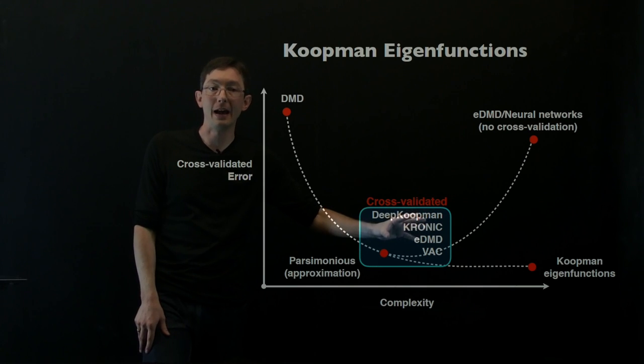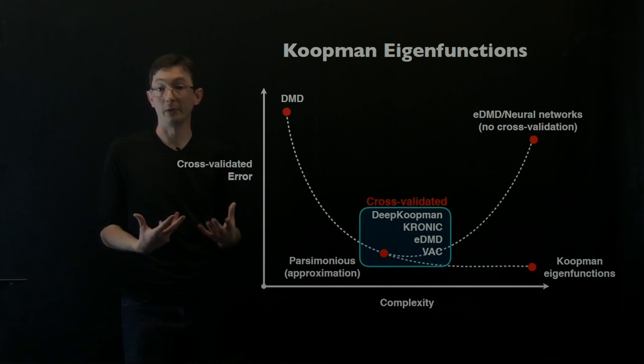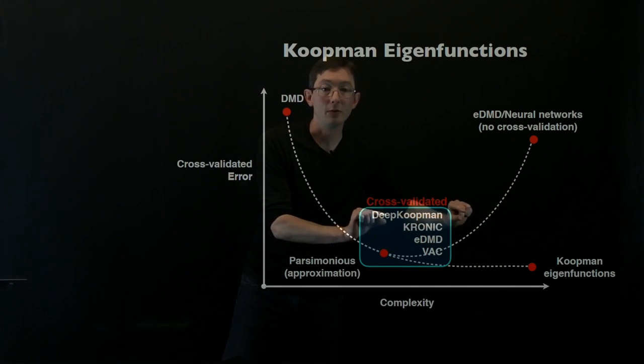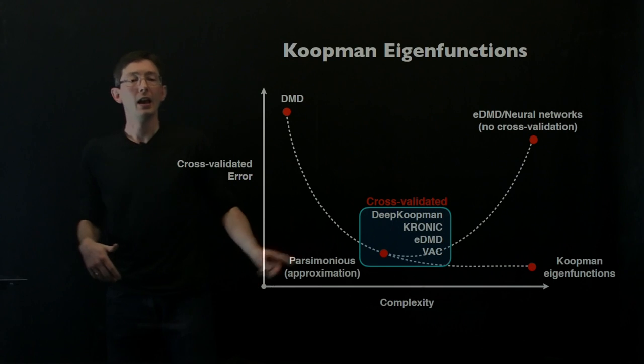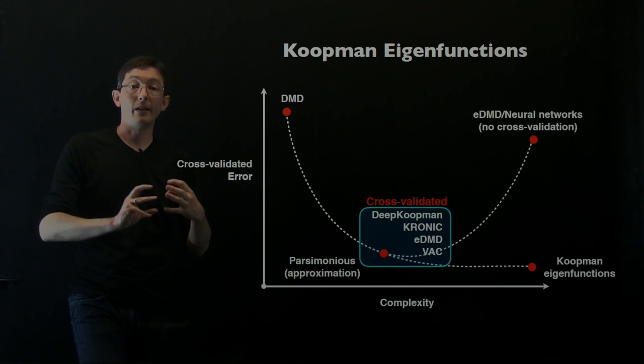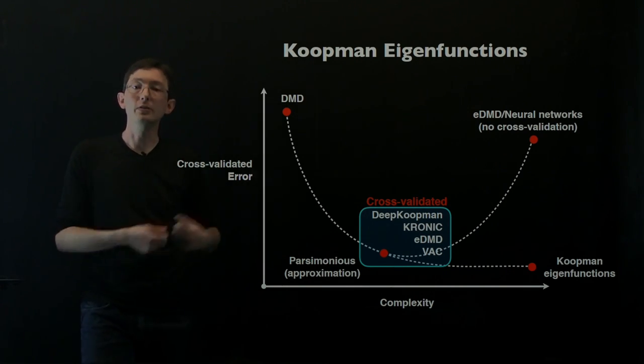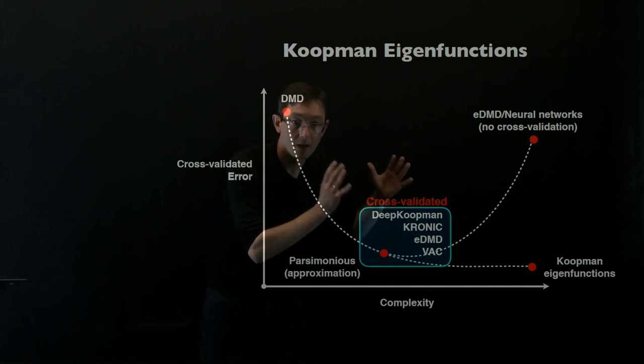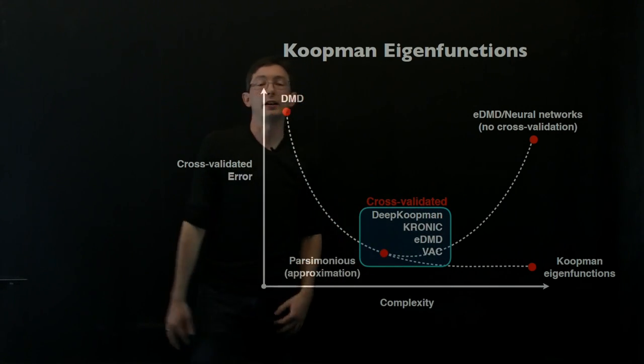What you have to do is cross-validate your models. If you do that, you can find these great models, these VAC, EDMD, the sparse identification, or deep learning models that have this optimal trade-off of complexity versus error, what's known as parsimony. But you have to cross-validate your models. All of these methods are very valid if you cross-validate. The sparse chronic method builds in a sparsity promoting regularizer. It's parsimonious by construction. It penalizes the number of terms. Your deep Koopman and EDMD and VAC have to have this cross-validated error metric for model selection. One of the things I really like about the VAC method is that there's a VAC score that essentially is this cross-validated error score for your model. You can use this to select the most parsimonious models. This is where we're trying to go. We're trying to find these low complexity or medium complexity representations with good error that embed my nonlinear dynamics in a linear framework.